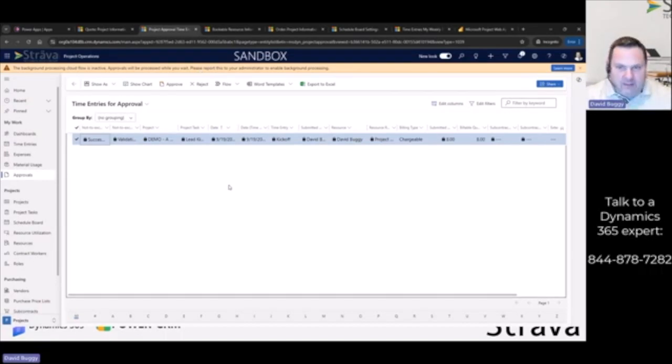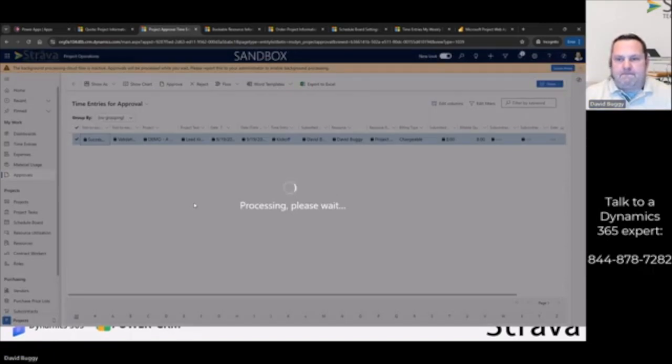So what happens then is that once, and you can do this when it's submitted or only when it's approved, it impacts the project itself, right? So it would show that 8 hours was completed. That would then be able to be invoiced, right? Depending on how we've set up the invoicing and schedule. It would show the remaining time on that task is either 0 or whatever the case may be. But you can do that either upon submission or upon approval of the time entry. That's totally up to you. So I'm going to go ahead and approve that.